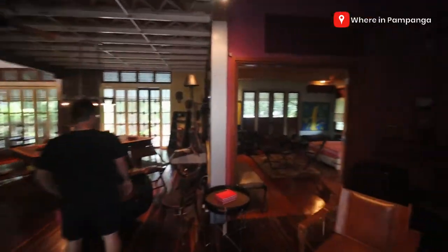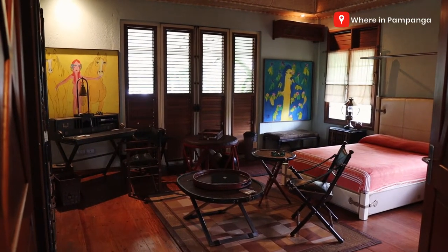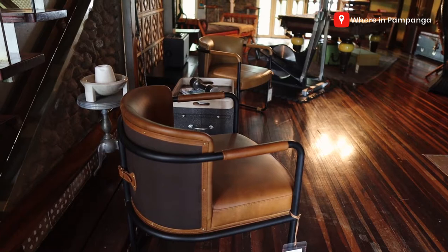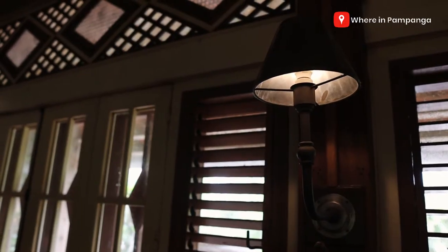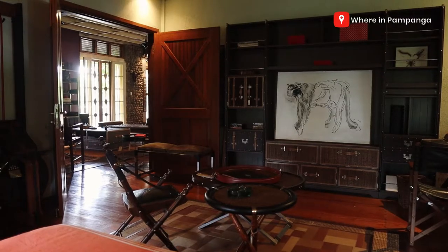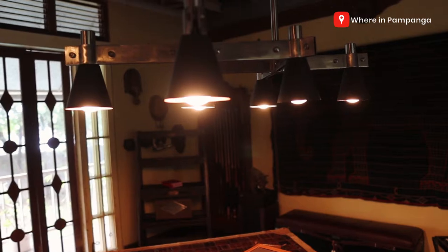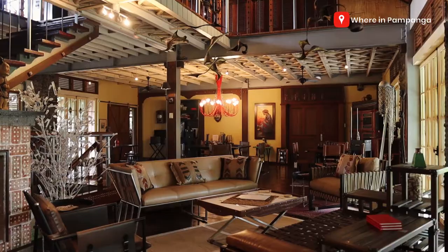So dito tayo sa kabilang room naman. This is the other room — again it is a showroom. Pansin nyo guys, almost all items dito may mga tags. To share, yung mga items dito are like prototypes or items that exceeded the order — dahil export sila. Ginawa nila yung bahay ng owner, kinonvert into a showroom. The place is like a convergence of old and new — may items na may integration ng metal, rustic design like this chandelier right here. And look at this sofa — it's like a Cleopatra bench. Look at this place!